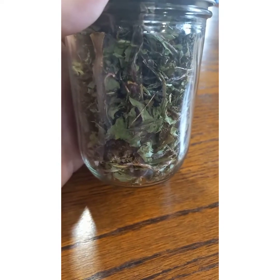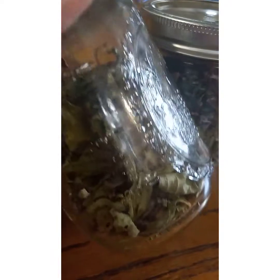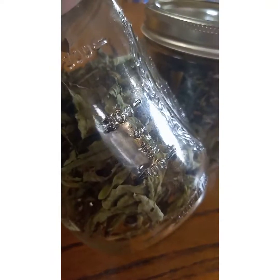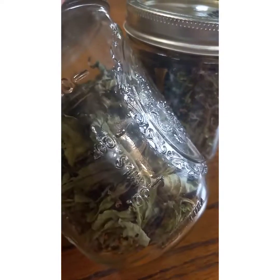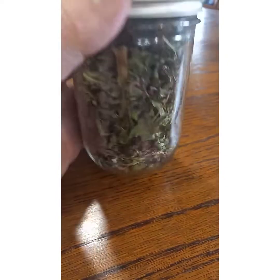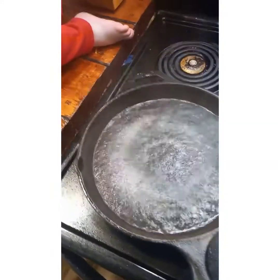So today's very simple tea. We're just doing dandelion green and plantain herb. The girls are going to help me. This will do two things. This will help teach them how to make the tea, and also they will be getting all of the steam coming off of the tea as it's making, which will help also. So let's get right into it because the water is boiling.